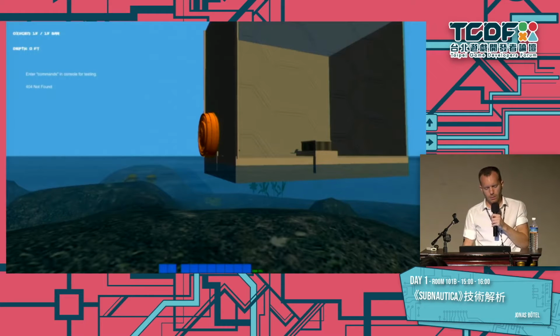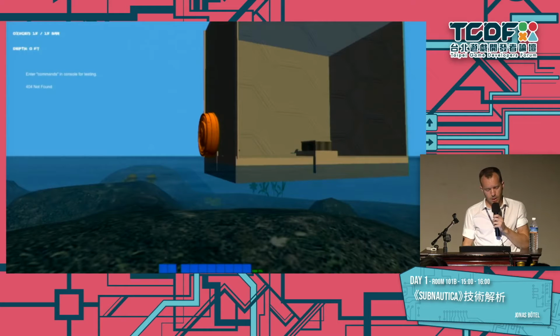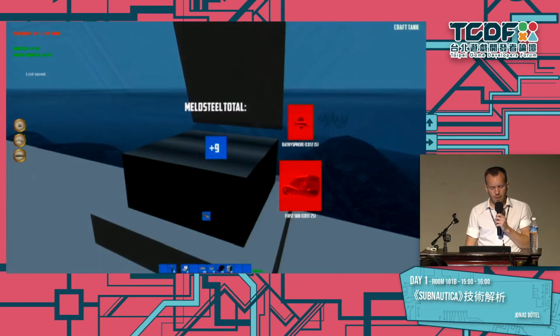And also in the fifth prototype, we took away the sub. In the first one you started with a sub. In the fifth one, you start with that. That's just a static box basically with a little constructor thing in the middle, and you walk up to the constructor and it tells you, hey, you can build your first sub here, and you need to pick up some resources for that. And players just understand the inherent value of having a sub, so they already know what they want to do. We don't have to put quests or anything in there. It's the intrinsic reward of being able to explore more that creates real player motivation here and drives the players, and that's a strong feeling as well.